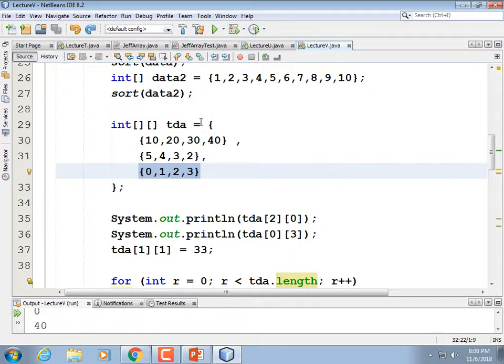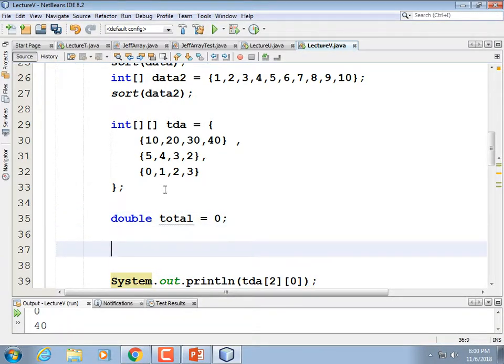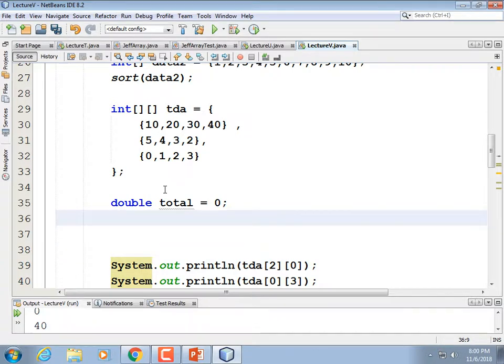Let's add all the numbers in that array. And again, it's just going to be a nested loop. But we're going to need a variable to contain the total, right? And I like making them doubles so that if we do some division later, we don't wind up with integer division rounding down. So double total equals 0, and now we need an outer loop and an inner loop. Same syntax as the other one. We could just copy and paste, but we're going to type it.